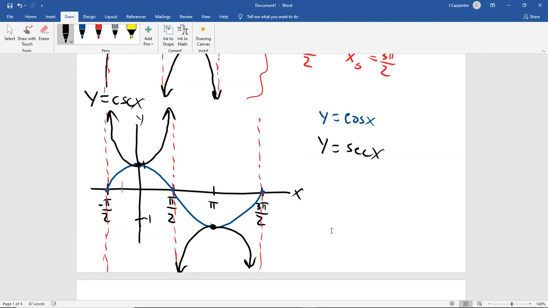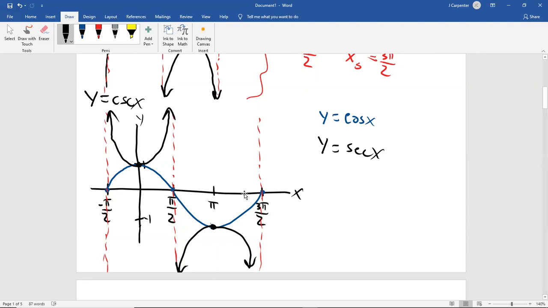So again, I'm being very, very transparent here. I put a heavier emphasis on the stuff that gets used a lot more. Now, again, I'm not saying this stuff isn't ever used. When you go to calculus, these ideas are important. When you start doing calculus formulas with these trigonometric equations, you have to understand where they're undefined. You have to understand where they're increasing and decreasing. All right, so I want to go ahead and get all the talk done before the examples.